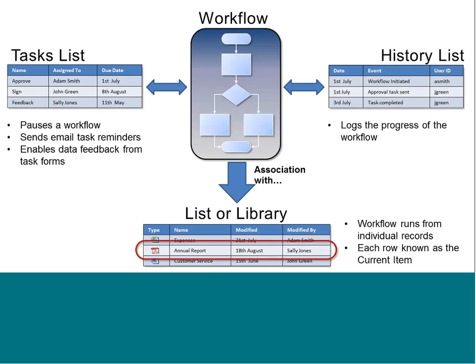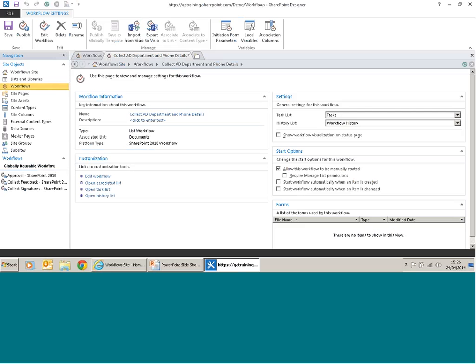Right, let me just get back to the SharePoint Designer. So what I've got here is a task list and a history list pre-built as soon as I built this workflow. I'm going to stick with those as my features for this particular example. I've then got, you can see where my mouse is currently wiggling, over start options, how I'd like my particular workflow to start. So what I'm going to say is, for this workflow, I'd like it to start as soon as my item is created. Okay, once that's done, I'm happy for this thing to commence.